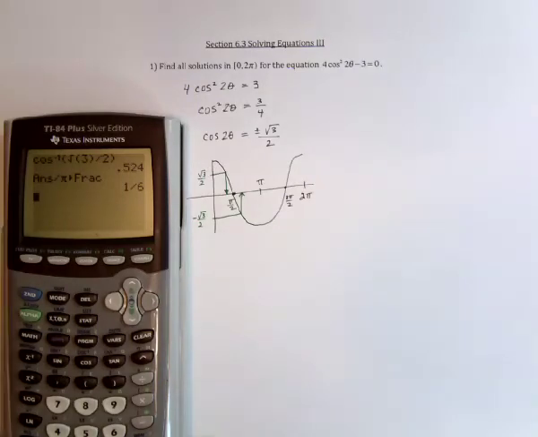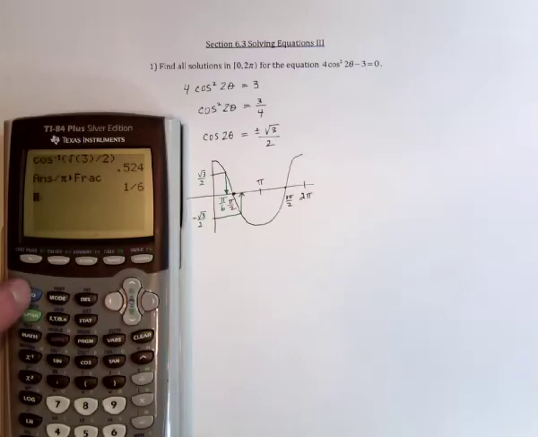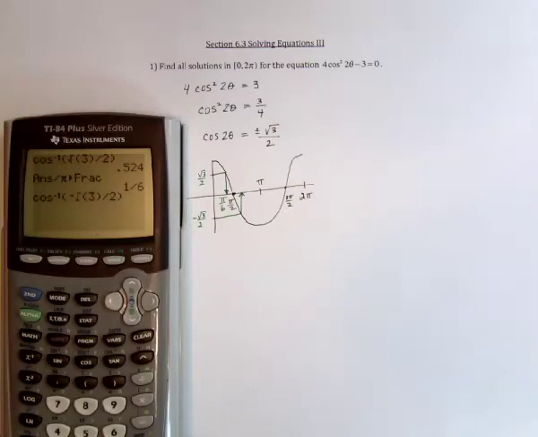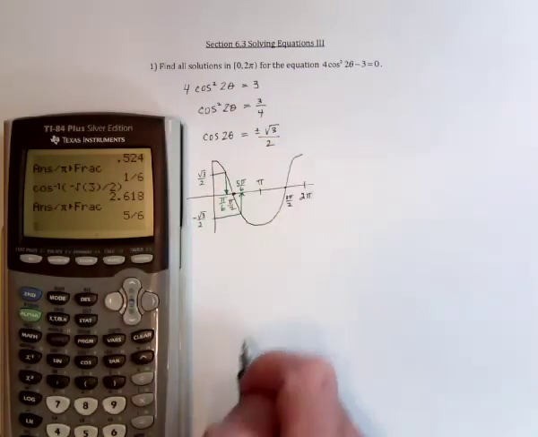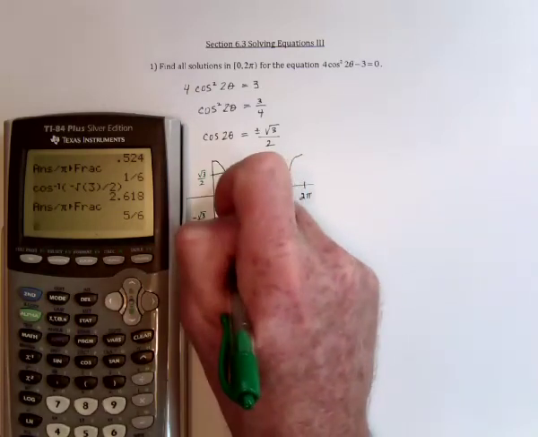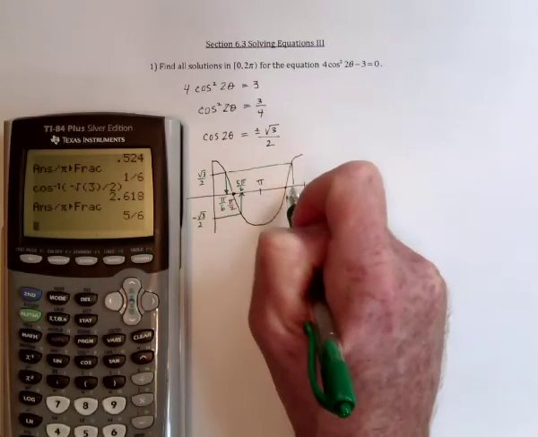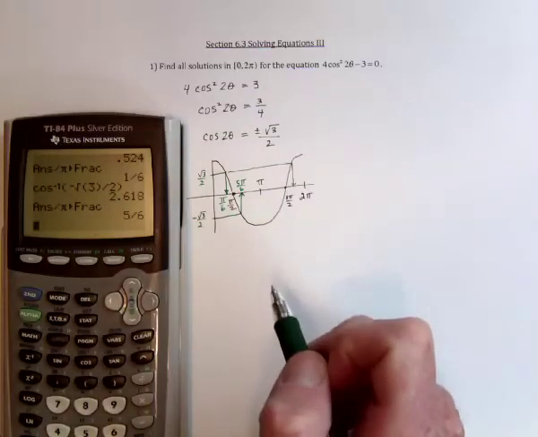So we've got, this one is at pi over 6. And then do the same thing with a negative, so insert a negative square root of 3 over 2, and divide by pi, and convert that to a fraction, is 5 pi over 6. And then if we continue at a height of radical 3 over 2, that's going to say there's another solution right here, just to the right of 3 pi over 2.